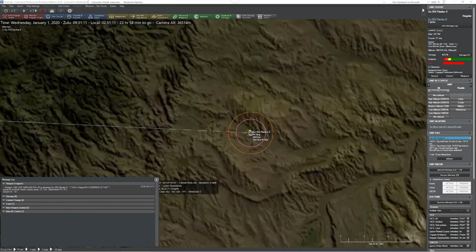Keep in mind, one of the things that I had to do to this aircraft as well was to actually remove its point defense systems on board. We had to get rid of its chaff, its flare, as well as its ECM. Otherwise, it may have been able to defeat the weapon before it actually made contact.